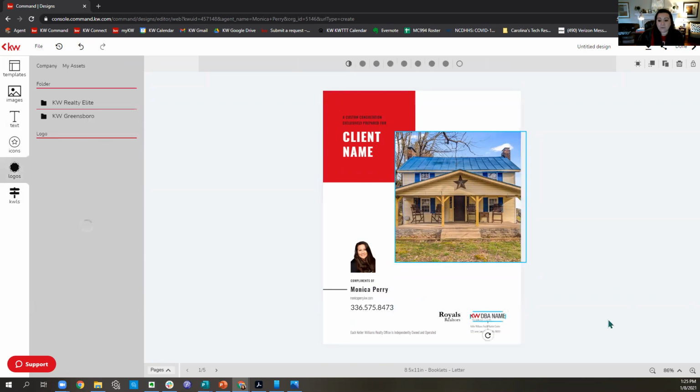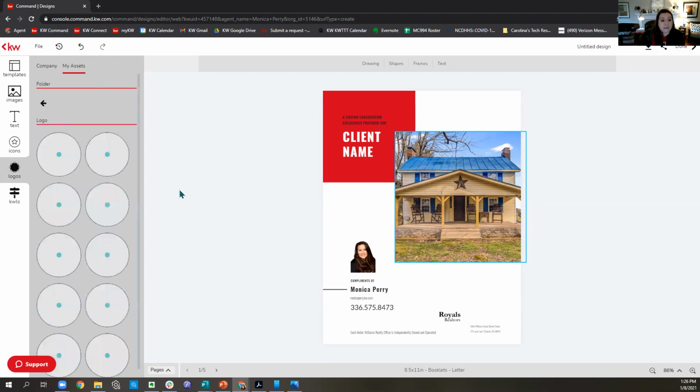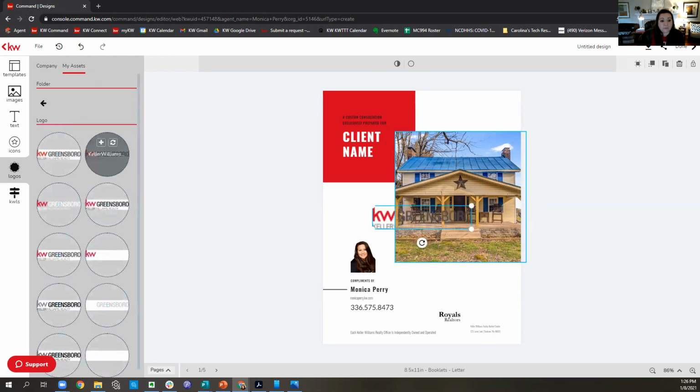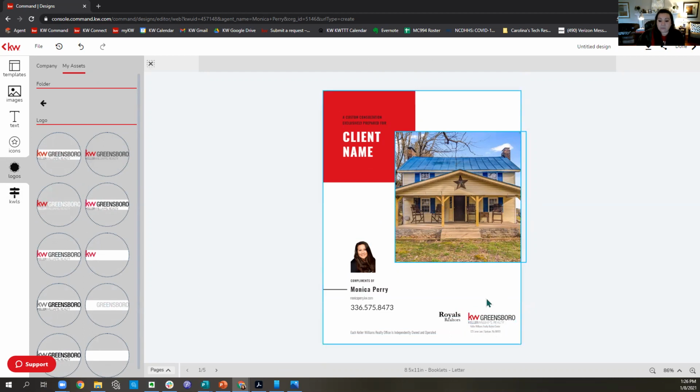Same thing with our logos. I have found that when you replace logos for whatever reason, it changes the way that it's cropped and it makes the box larger, which makes it not as easy, in my opinion, to move around. So I actually prefer to just highlight it and delete it and then pull in whichever logo I'm using for that day and slide it into that position, because I like to keep that more narrow box around it.